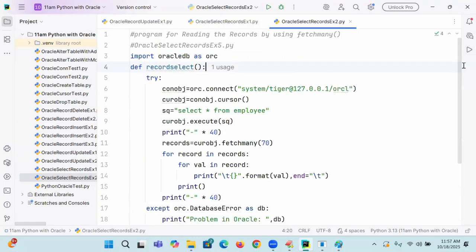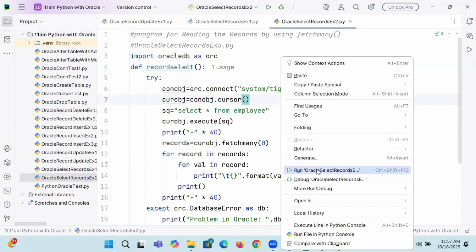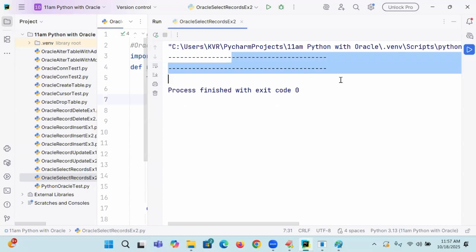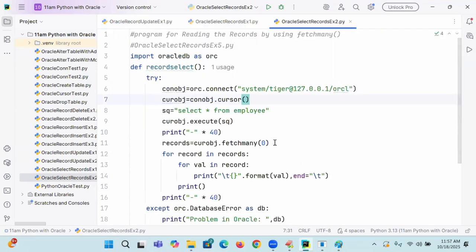Now, online students. If I say 0, number of records is 0, no records will come. Empty. If I say a number greater than the total number of records, it will give you all the records. If I say 0, no records will come.